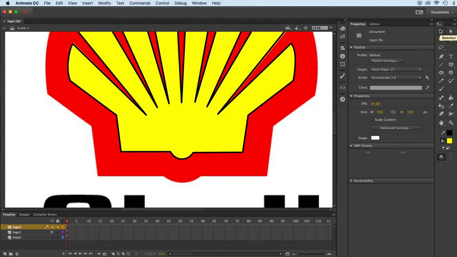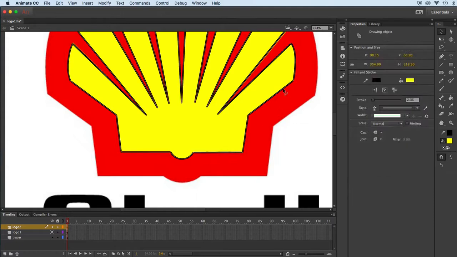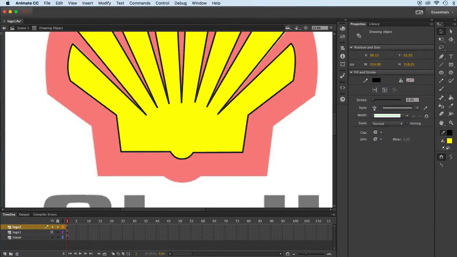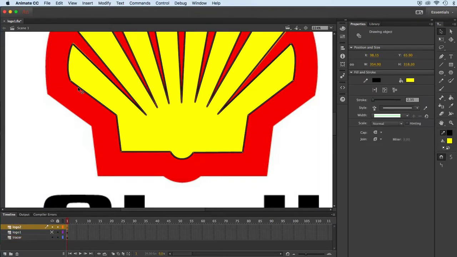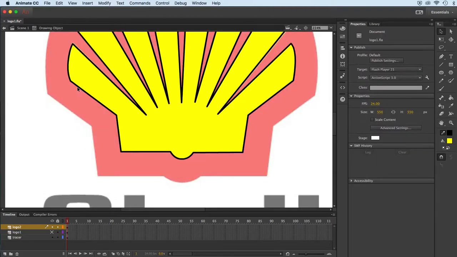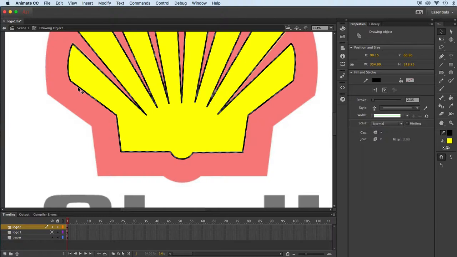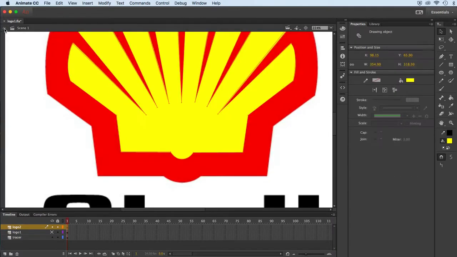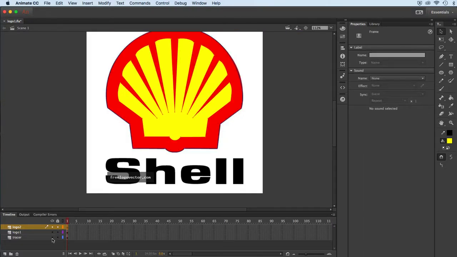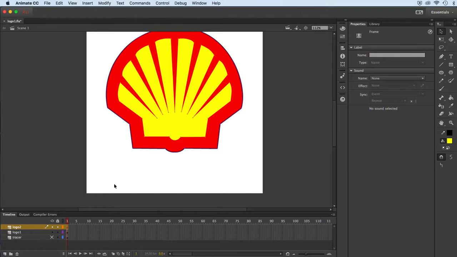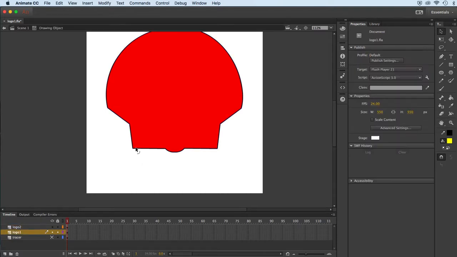And then I'll double click. Actually, let me go back here. Yes, I do believe I need to double click to eliminate the stroke. So I'll double click it, which gets us into this drawing object mode, and then double click the stroke and delete it, and then come back. And I'll turn the visibility on now for the red part, and I'll turn it off for the tracer just so you can see that's actually what I have. So I actually do need to eliminate the stroke as well on the red part.